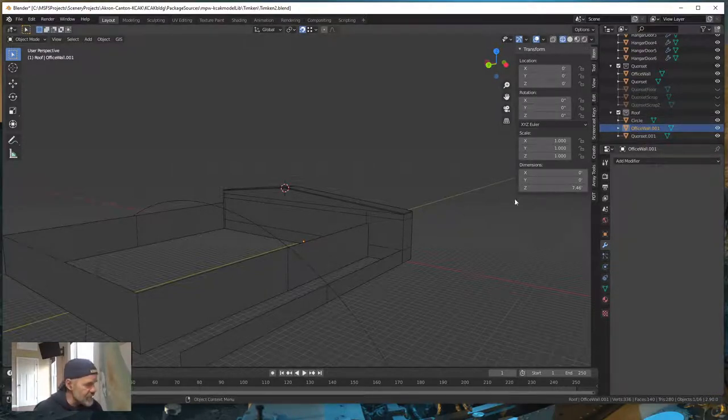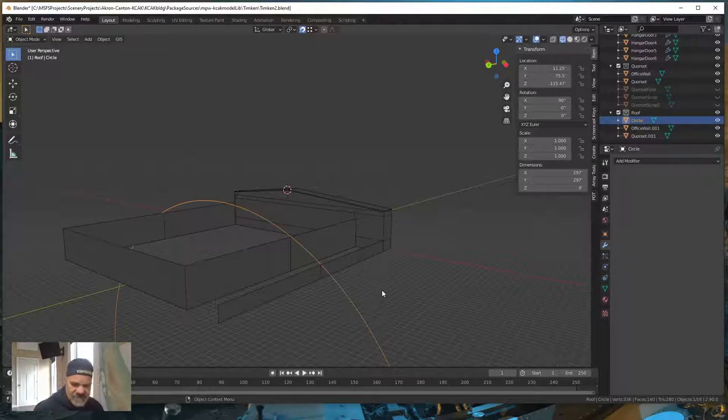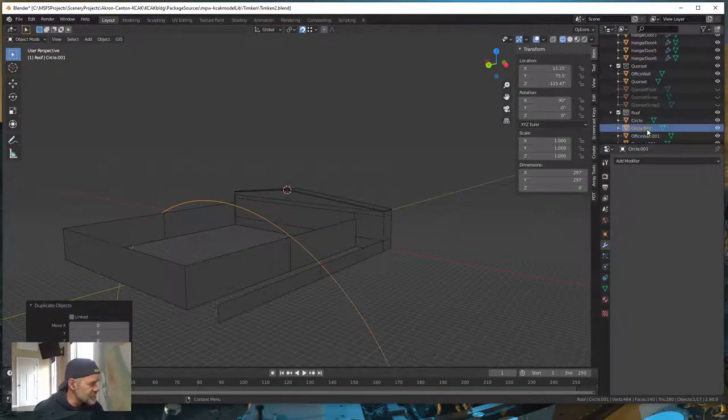Now we're going to add these three edges that we have, and we're going to join those with the circle that we created. What I like to do is make backups of some of the parts, just in case something goes wrong. So I'm going to select the circle, do a Shift D and Escape. Now I have Circle 001, and I'm going to rename that to BU, for circle backup. And then I'm going to turn that off.